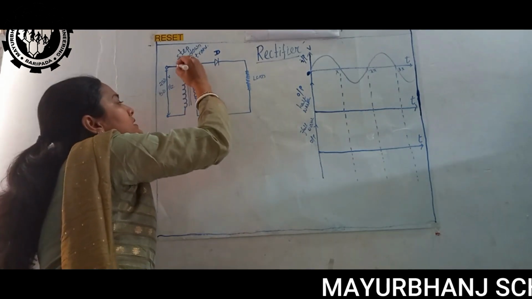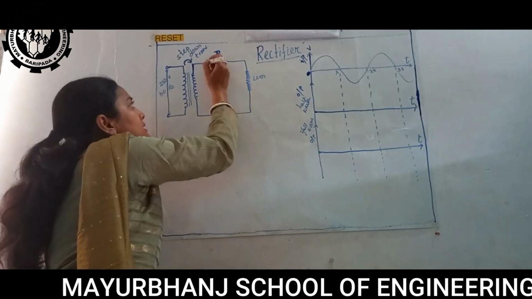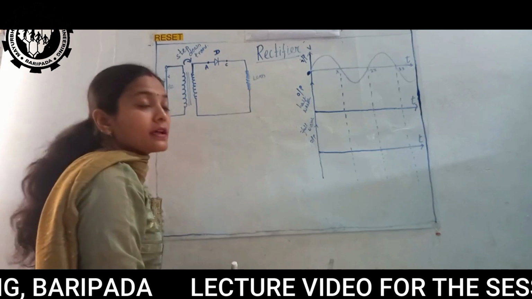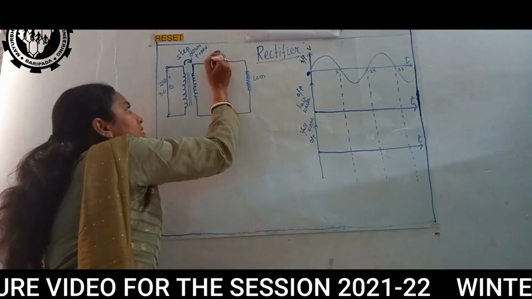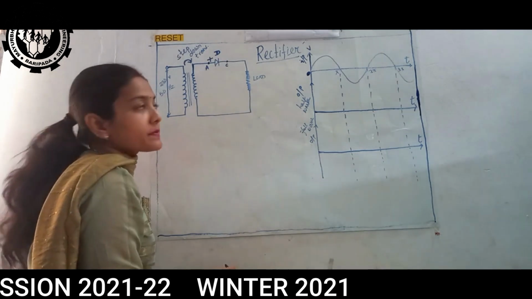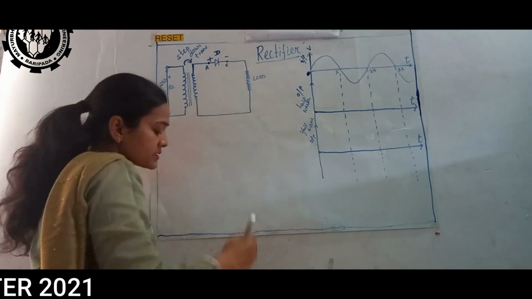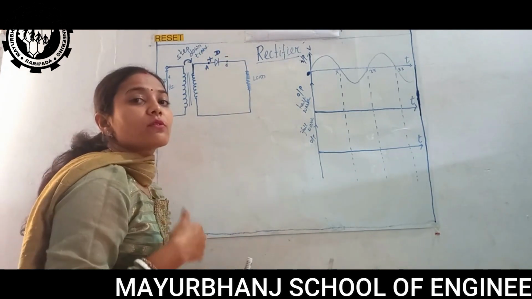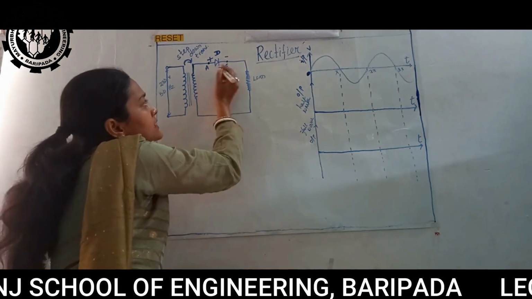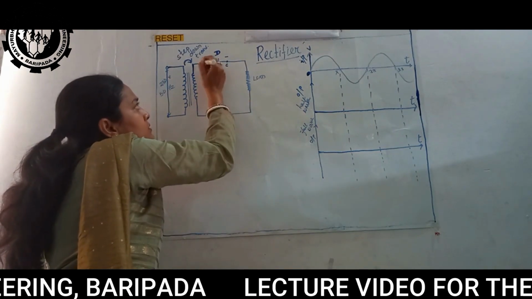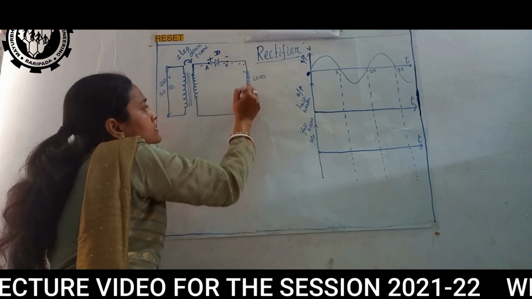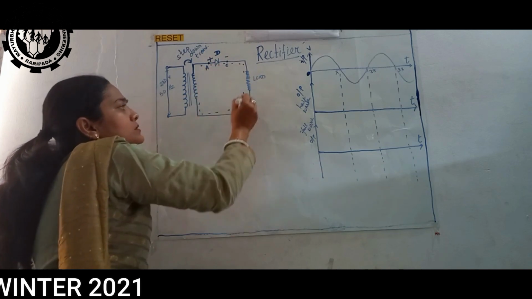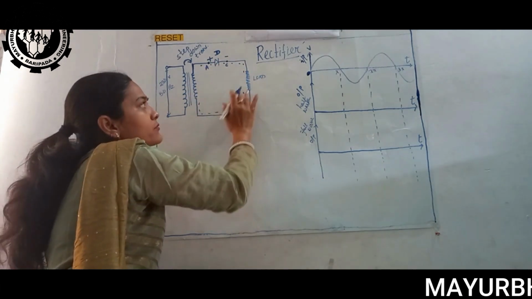Now what happens when it is induced? This terminal is the cathode and this is the anode. This is A, this is C, anode and cathode. Now when it is given a positive signal, this certainly becomes negative. Now this diode comes into play and it is forward biased. Forward bias means this one is conducting, so current can pass through this. We are getting a loop. So this is in the forward direction.